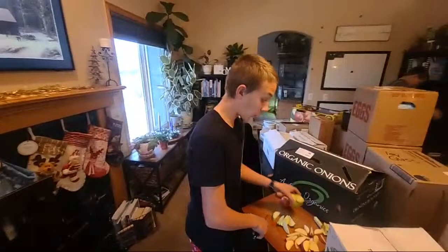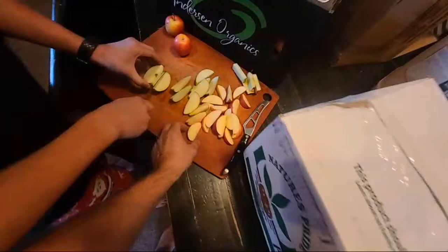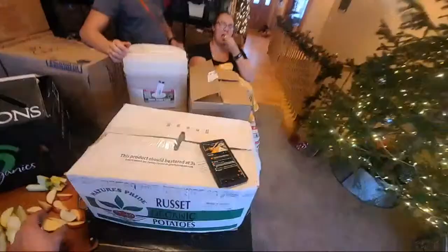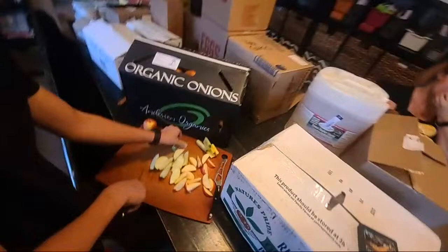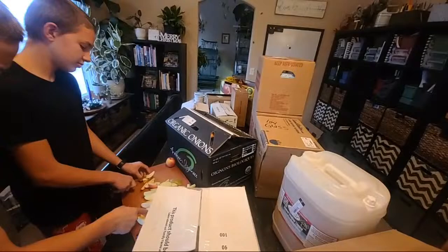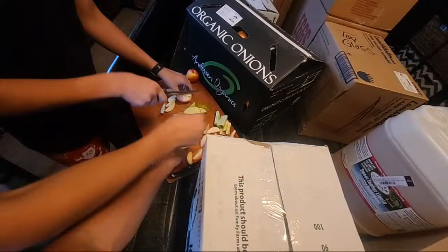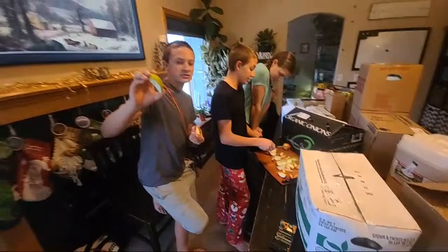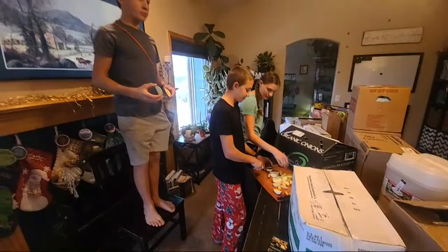Awesome. Okay. So. Yeah. Are you mixing these? Are these separate? Yeah. Those are separate. Which one is which? That's the first one. That's the cameo. Give that to mom. Cameo. The flavor's pretty good. In the cameo? Oh. What's this one? That's Fuji. No. Gala. I really want to try the Honeycrisp. Are these Honeycrisp? There's no Honeycrisp. There's cameo, cameo, cameo, and Granny Smith.